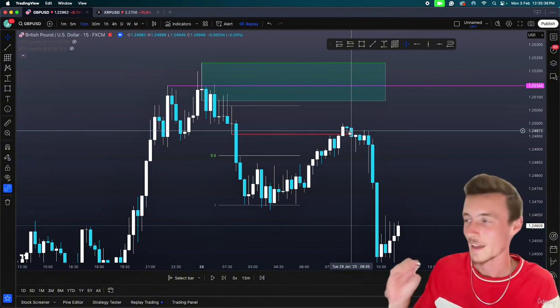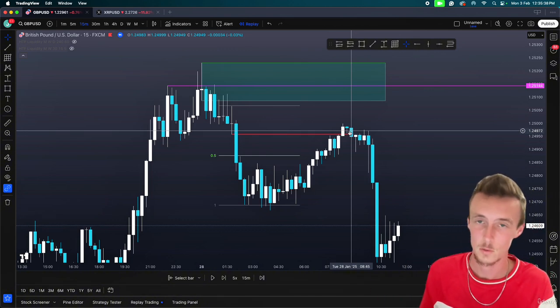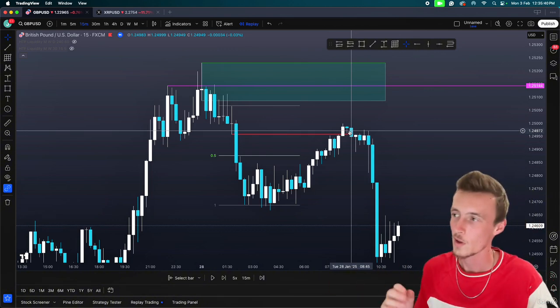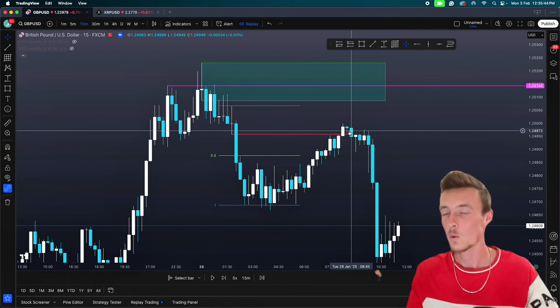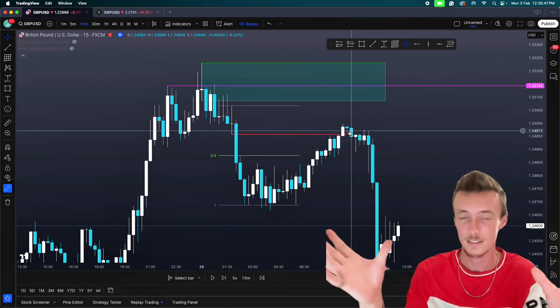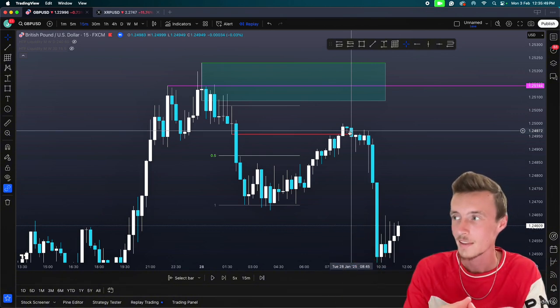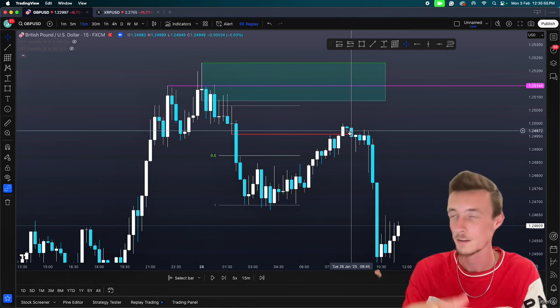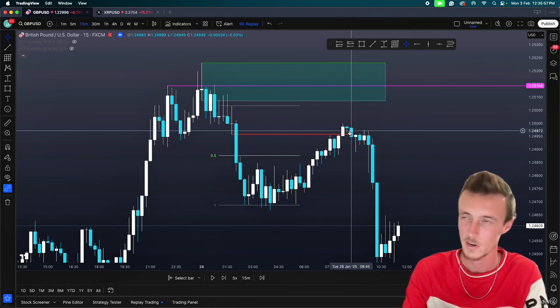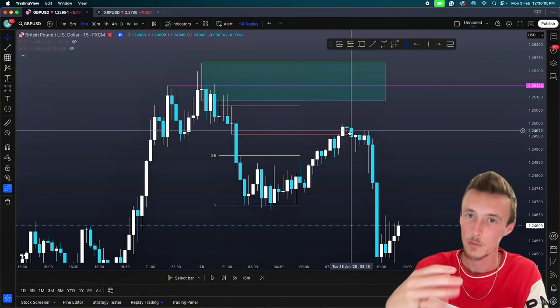But the order blocks and fair value gaps and the equilibrium levels, they don't always get hit. So we don't have to use all of them within one trade just to be entering into the market. When they all do line up, then it's ideal, it's even better. The probability is probably slightly higher, but they're not always going to be getting hit. So do not be stressing if your order blocks aren't getting hit when you're looking to take trades. They don't have to be, and they definitely won't be every single time.